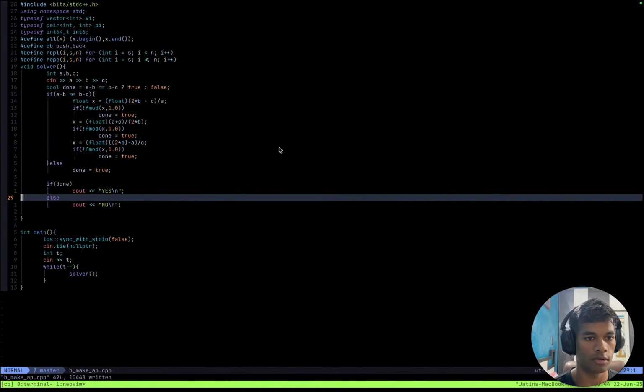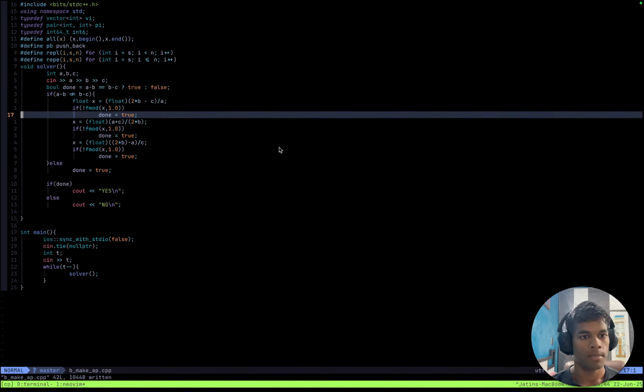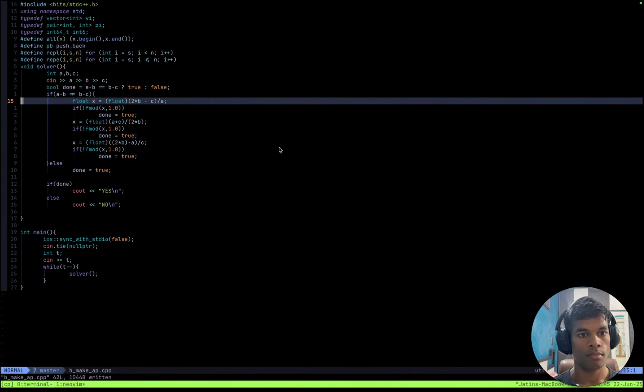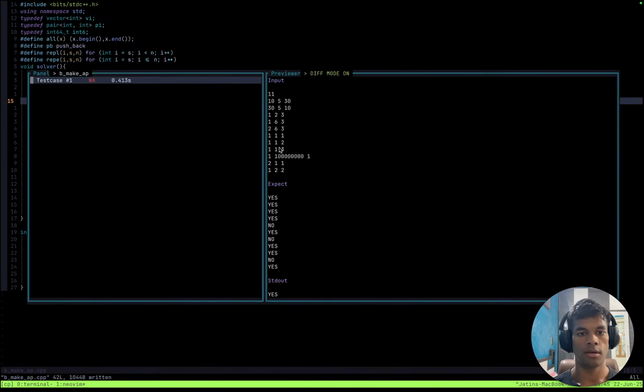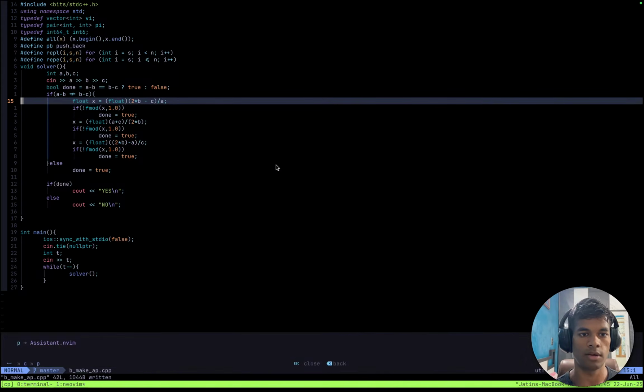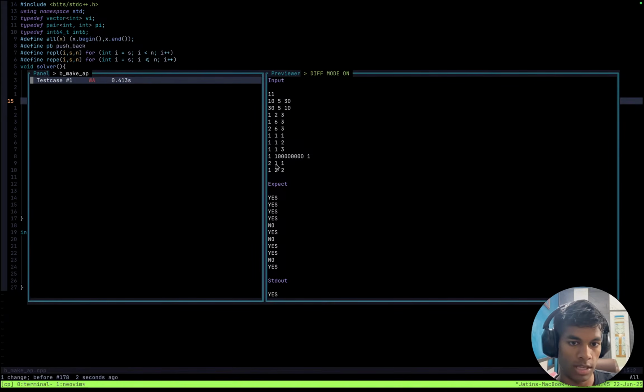At which point did done become equal to true? And this 2 into b minus c divided by a. So 2 into b becomes 2. 2 into b minus c, that is 1, divided by a, 2, should become equal to 0.5, which is not cool. So we are not good with that.